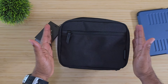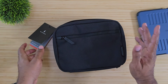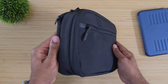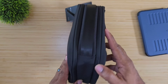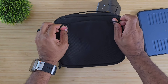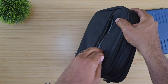So this is the bag itself — still got a tag on it with all the details. This thing is a very soft touch material. It has YKK zippers and is water resistant. It comes with a front pocket, a back pocket, a strap up top, and slots in the back so you can attach a shoulder strap.